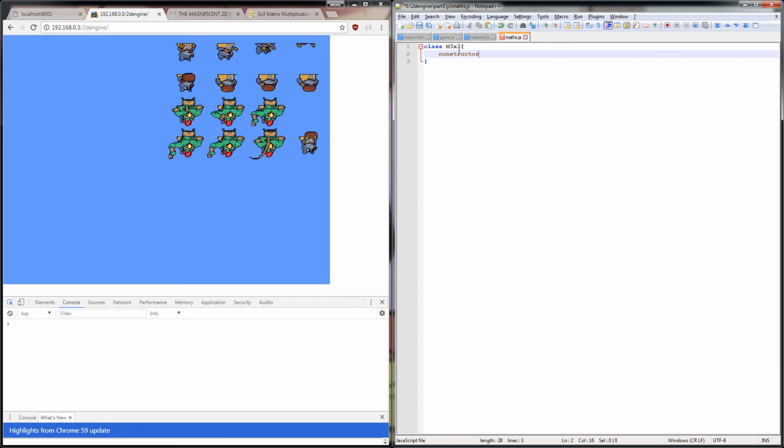So let's set up a constructor for this, and it doesn't take in any values, but let's create a new object to represent our matrix values. We're just going to use an array for this, and we're going to make the first value the identity matrix. So first value is 1, 0, 0 like this, then it's 0, 1, 0. Like I said, the best way to remember an identity matrix is that the ones go on a diagonal down, values like that.